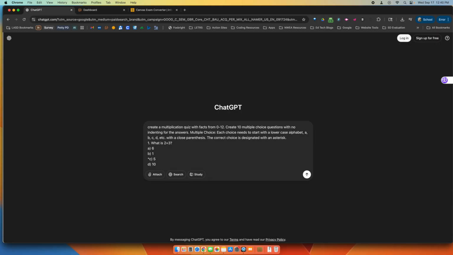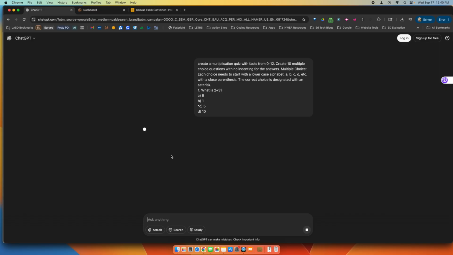And then I'm going to paste that example there so that they can replicate that. So let's go ahead and search and see what happens. Okay, now they do have indenting there, so we'll have to fix that. That is annoying, so I might need to play around with the way I worded that.